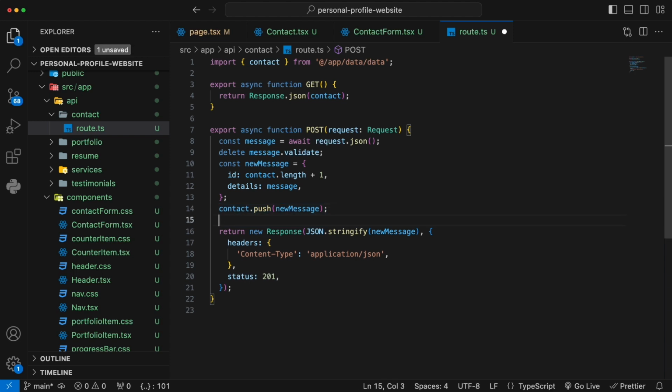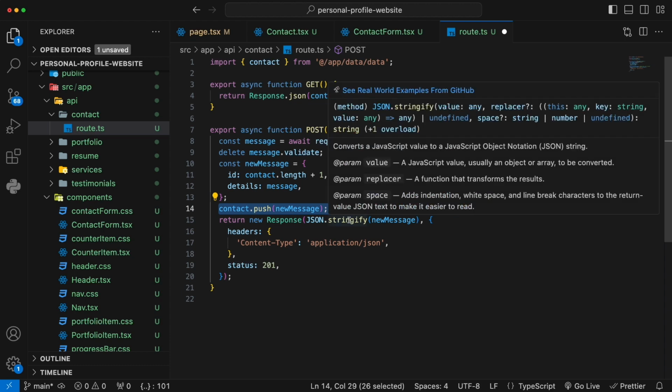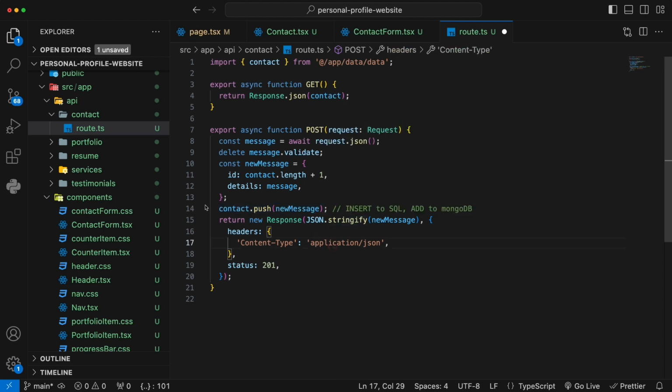I write it as a comment, like so. So it should be the insert to SQL. If you're using MongoDB, you should add to MongoDB as well. So it depends on what database you use, but here is the kind of line to talk to the database to update the database status, okay? But the remaining code is okay.